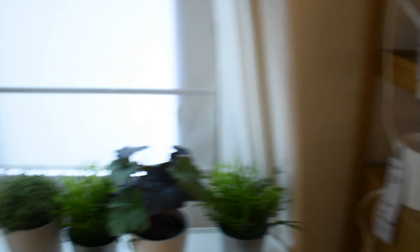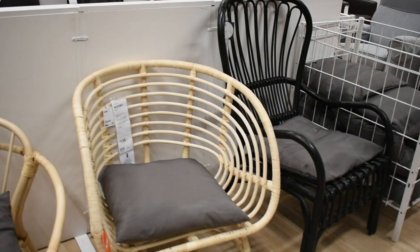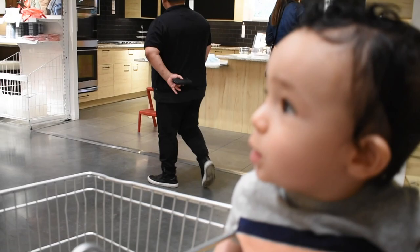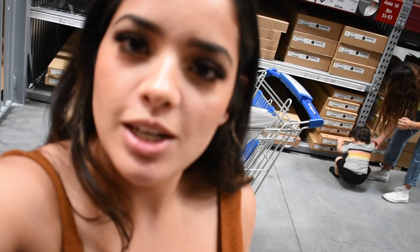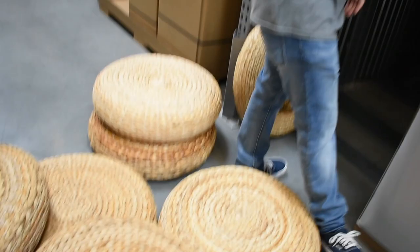This is super cute. I really wanted that one for a room. I don't know where you would put it — like one of the corners. So we do have a few items that we've picked through and I would say this is a pretty successful IKEA trip. Now we're looking at these — they're like the Alceda stools. They're super cute, just like woven. So now we're trying to decide which one we're going to take home. We're going to get two of them.